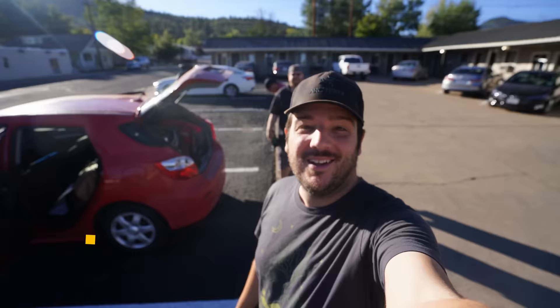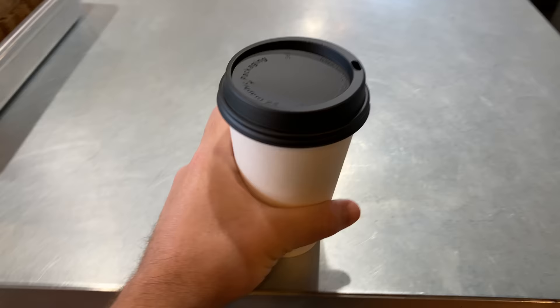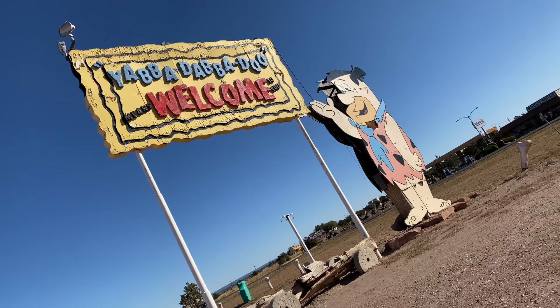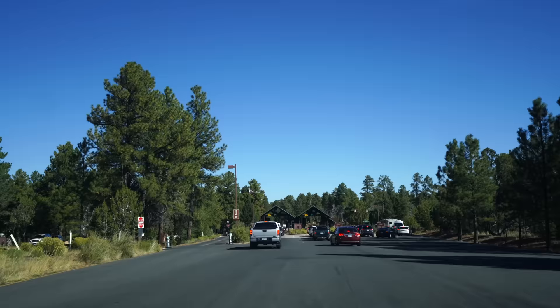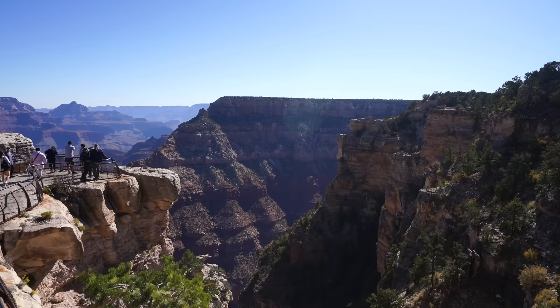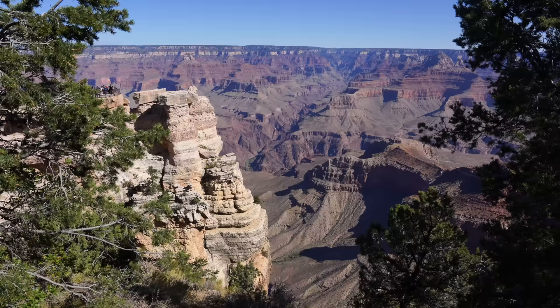We're leaving our hotel in Williams, Arizona to head to the South Rim to explore a little bit before grabbing the shuttle. From Williams, we grabbed coffee at a local spot called Brewed Awakenings and then set out on the one-and-a-half-hour drive to the South Rim of the Grand Canyon. We used our National Parks Pass for the entrance fee and made our way to the parking area for the Visitor Center at Mather Point. We didn't have to be at the shuttle until 1 PM, so we took some time to explore, walking along the Rim Trail and looking at what we were going to be doing the next day.